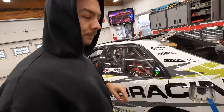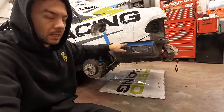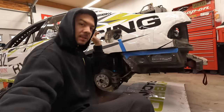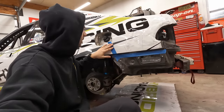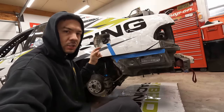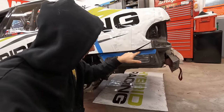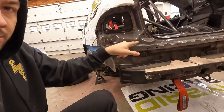Right now what I'm working on is my cut lines. I have it marked with tape where I need to cut, and I'm leaving myself a little bit of extra room. I have a black line which is my best estimate as to where the cut is for that quarter panel, and I'm giving myself maybe a few mil extra space so when I start fitting up the new quarter panel, I can keep trimming until it fits perfectly. Because if you cut too much, then you're going to have a gap that you need to fill with weld, which is going to be tough. Follow my cut here, with a few extra mil, and then that cut basically follows this edge under the quarter panel. Then I'm going to continue the cut back here.